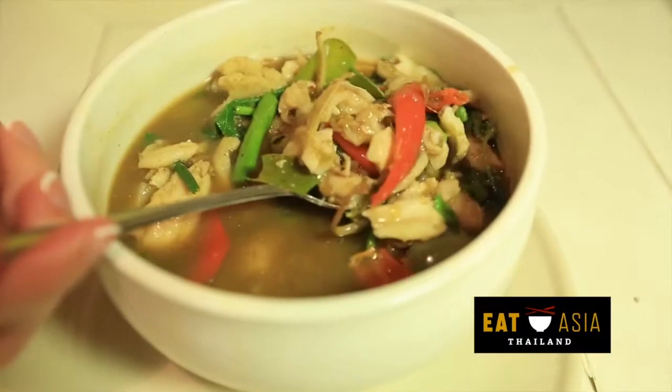The Thai taster confirms: very spicy — it burnt her head! Am I going to be okay? She thinks it'll be fine. Okay, challenge number two — I'm actually shaking. Here we go. When you taste it, it's quite herbal and light, not really like a curry — it's a soup for sure. But then the heat builds all around your mouth, down your throat, and you can feel it in your stomach. It is the spiciest. But did I complete challenge number two? Yes, of course! High five! Natalie, challenge two — done!